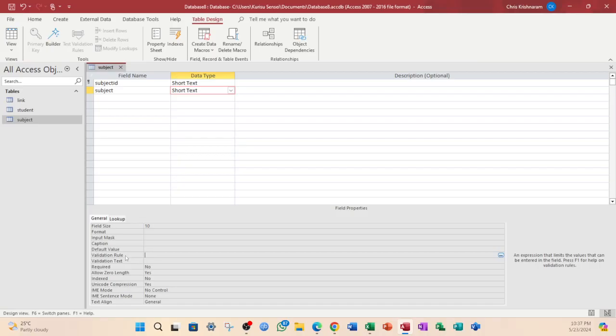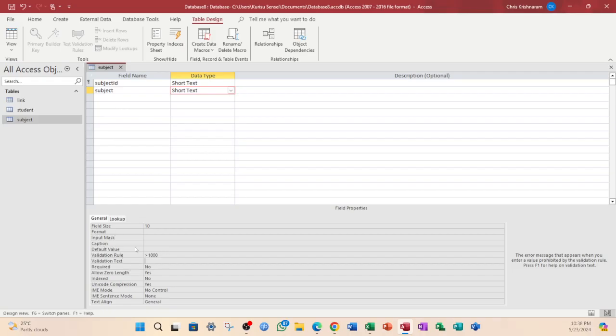So if you want the person to type maybe over 1000, you enter a validation rule that it must be greater than 1000. Now, what is the relationship between that and the validation text? If the person violates this validation rule, the validation text will appear. So you can write an instruction in the validation text telling the person why they encountered the error and what to do to fix it.